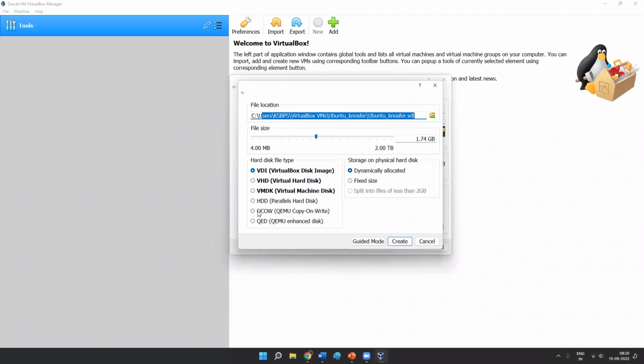Probably OpenStack will take this one. And then again, we have VMDK, Hyper-V can take these kind of formats. So look at what these formats are, and probably you can understand what they are. Basically, it's like .exe, .inf files, but those format files will be used by different virtualization systems. We are good there. So you know the difference between dynamically allocated and fixed size. I'll give it 3 GB just to be on the safe side. Okay, I'm giving it 3 GB. Next, I'll say create.